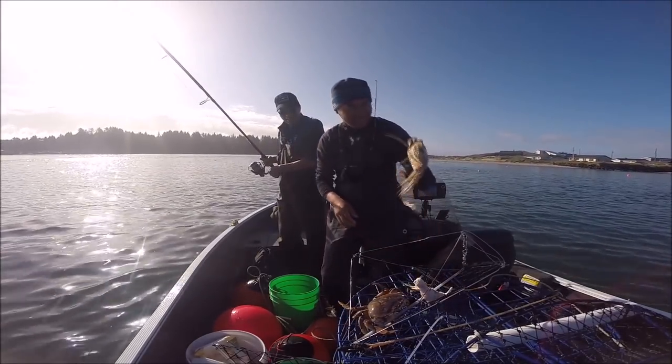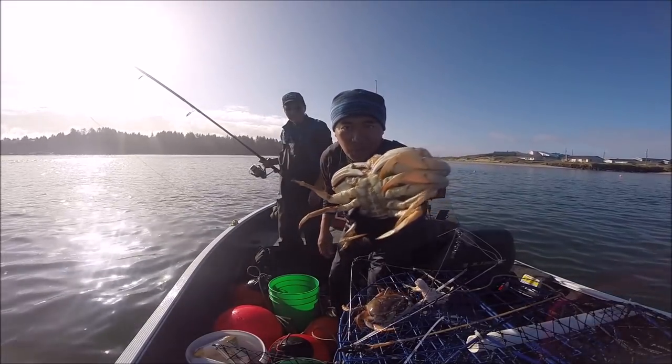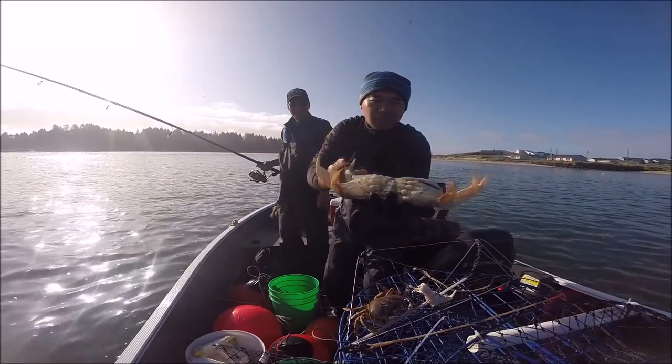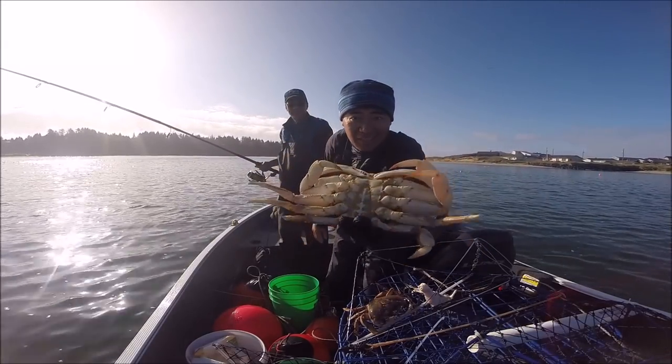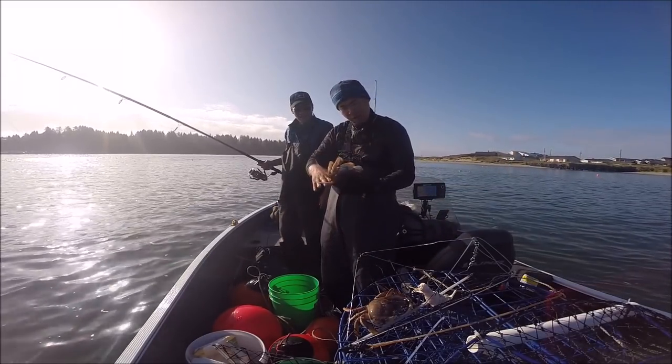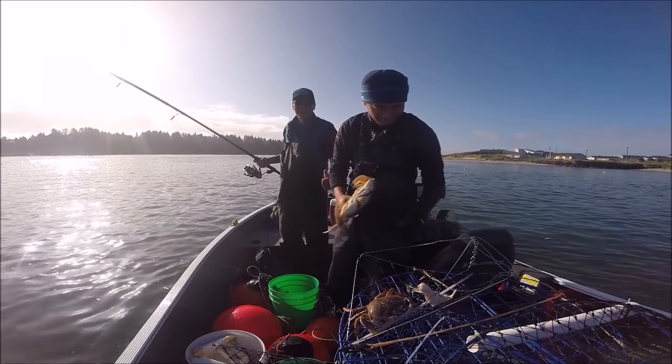Oh my goodness. That is a monster crab. Check that out, folks. Holy snap. Woo! That sucker is a hard shell. Good job, son. Thank you, Dad. Woo! My dad showed me how. I know everything from my dad.